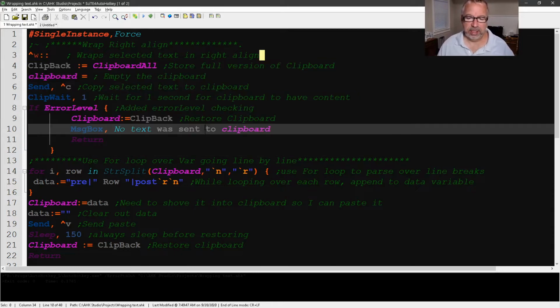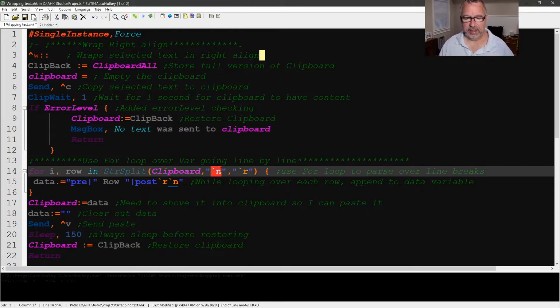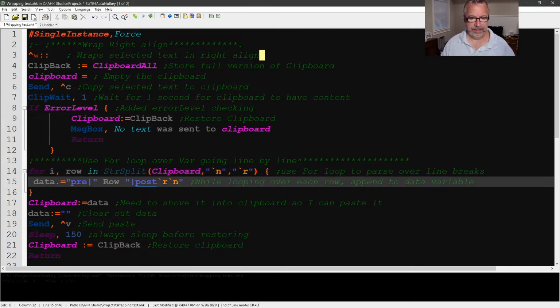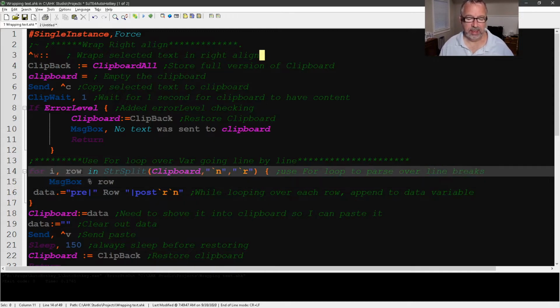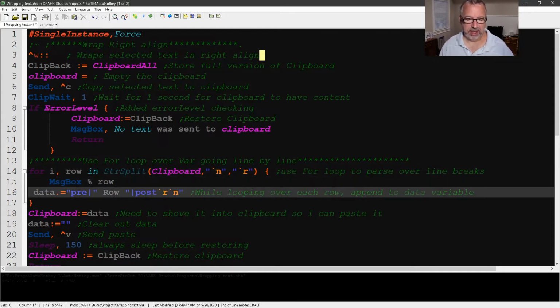So what I chose to do was, instead of using the string replace, we're going to use a for loop and loop over line by line. And so this is the new line feed, and this is the end of line. I think this ignores it, and this says look for every new line feed, but loop over it. And before we do this, let's do it in here, message box row. Oh, you know what? I do need it there because it needs to be the second one. So see how row is here? Whatever word I put here, that's what I'm going to use, and that's why I use it here.